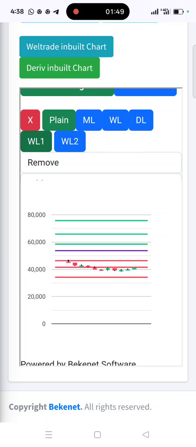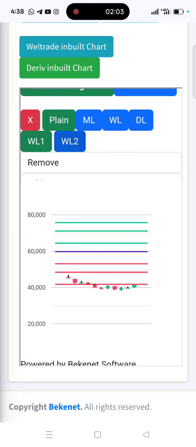Okay, so WL1 is already touching the resistance. So it's hitting a key level. Ordinarily I need to see some level of gap the same way we have it on the first side. So let's see this other side. Okay, so this is week 2, the previous week. You can see the same thing is on a resistance right now, which is a key level.